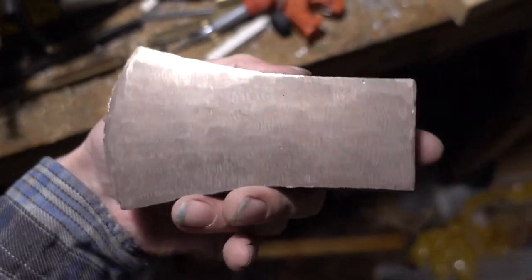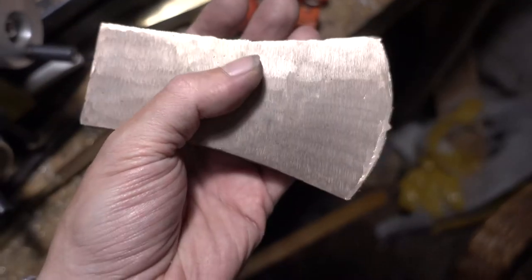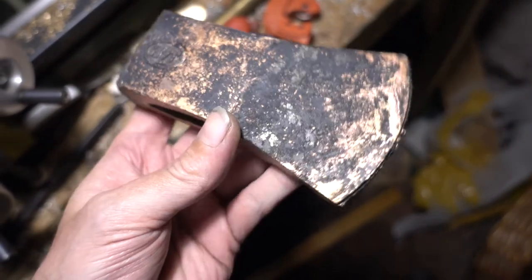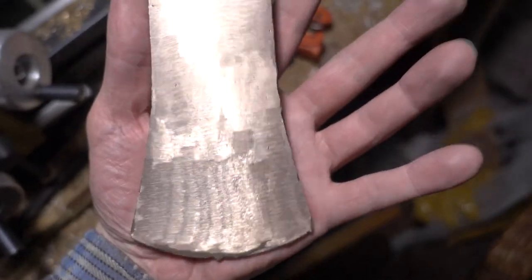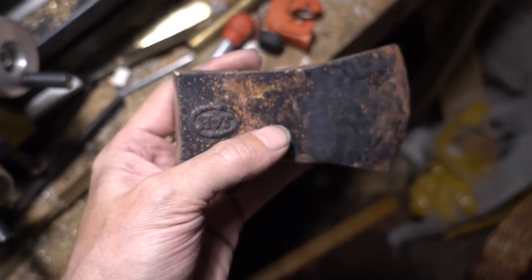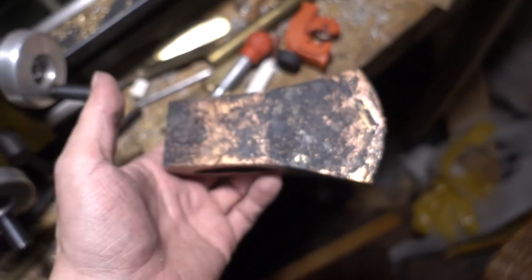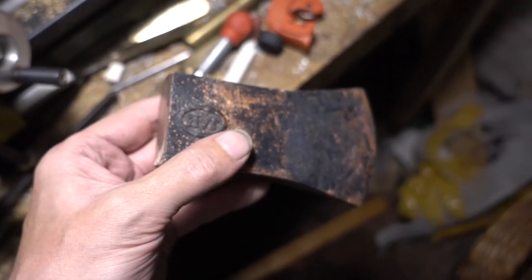I'm not even sure if you can machine it. I mean, you should be able to machine it, but I don't think it is pleasant to machine, let me say it that way. So yeah, clean that up. We'll see how that turns out, and then maybe I'll do some chopping tests in the next days, but it would be nice to compare it to a commercially made axe. Just see how it reacts, for example, when there's a normal nail in the way. Yeah, we will see.